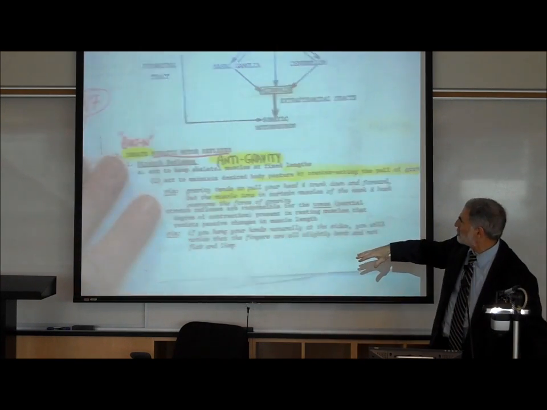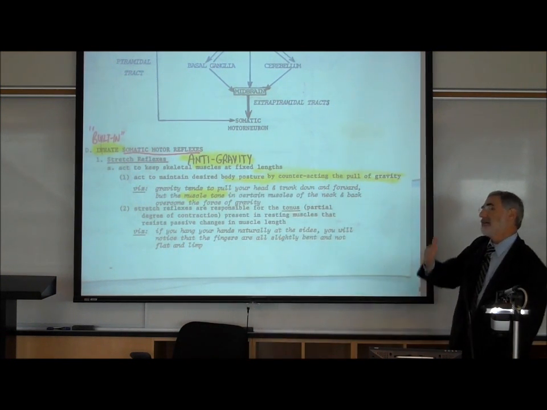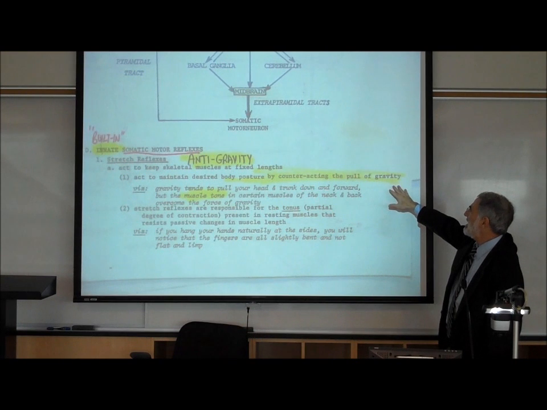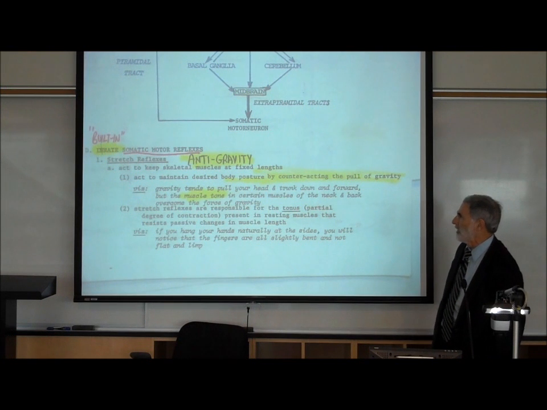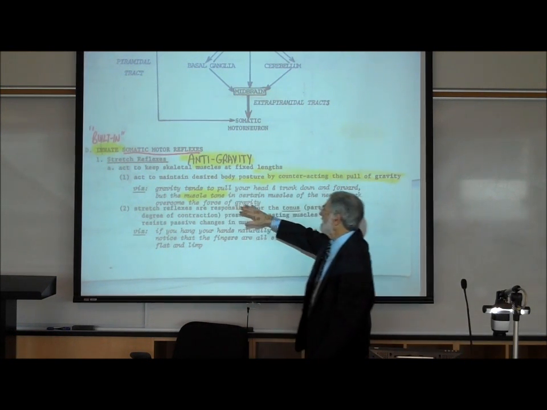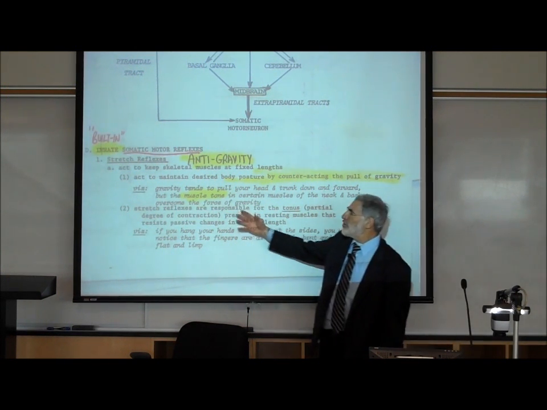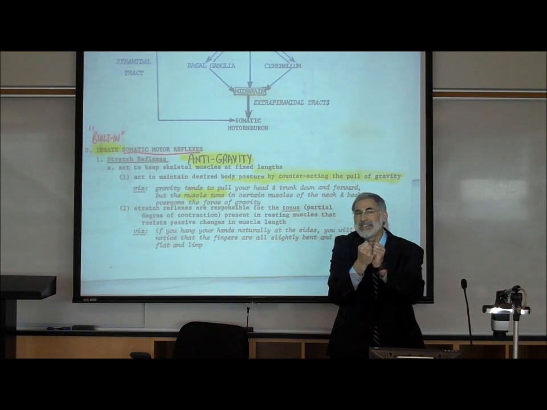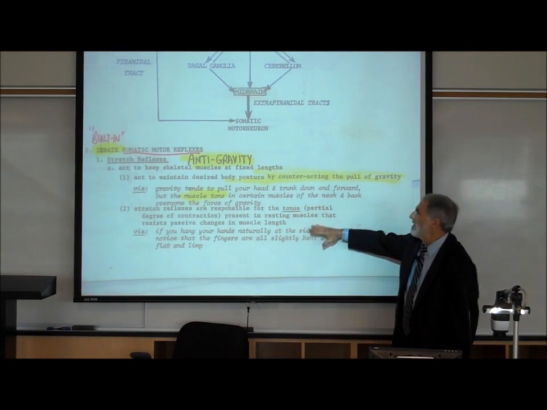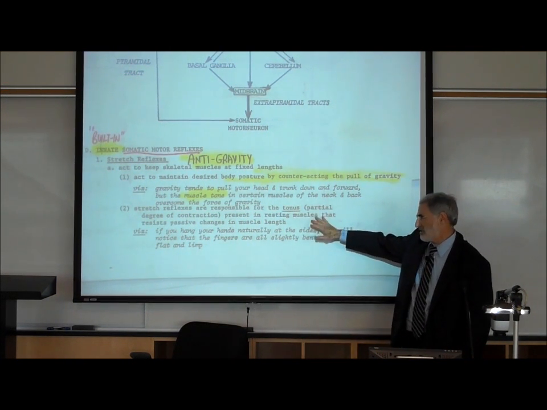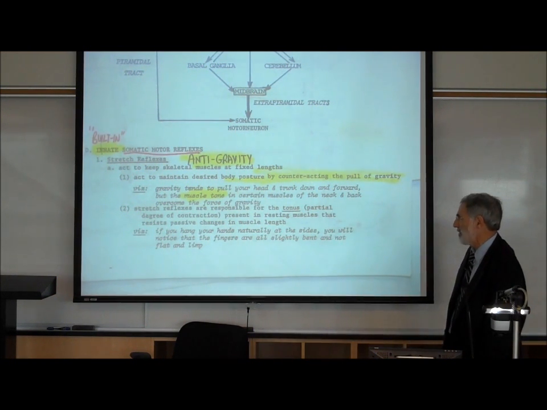These anti-gravity reflexes, or stretch reflexes, help us maintain the desired posture of sitting upright, of standing upright, counteracting the pull of gravity. Because gravity tends to pull your head and trunk down and forward, but the muscle tone in certain muscles of your neck and back overcome the force of gravity. Now, we call this tension that is maintained in your muscles to keep your head up and your back up all day long tonus. There's tonus, or tension, in those muscles all day long to counteract gravity.